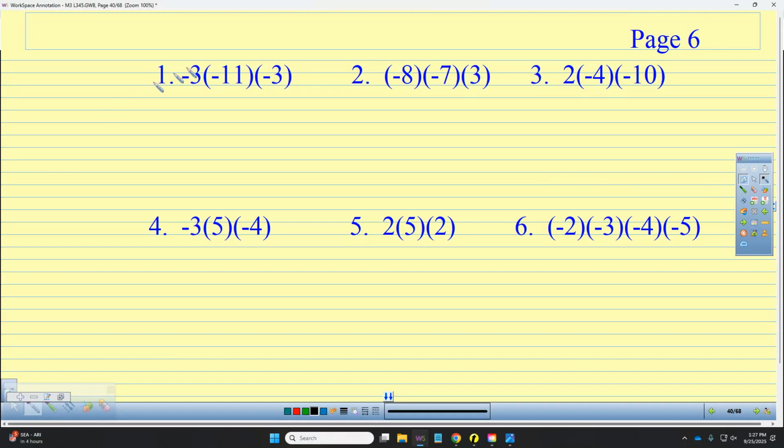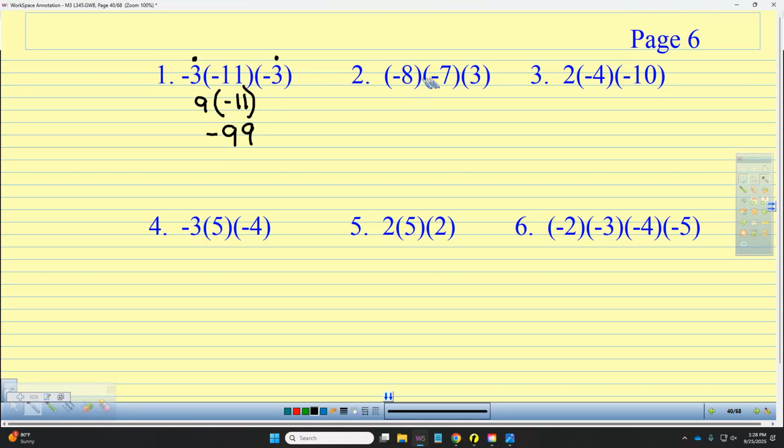All right. So what I might do here is multiply negative 3 times negative 3 first. So that's going to give me a positive 9. Sometimes I like to multiply the small numbers and make them a little bit bigger. You also could have done negative 3 times negative 11 and gotten negative 33. Here I've got 9 times negative 11, so the signs are different. That means my answer is going to be negative, and I get negative 99. Had I done the negative 3 times negative 11 and gotten negative 33, and then multiplied that by negative 3, I would have gotten negative 99 as well.